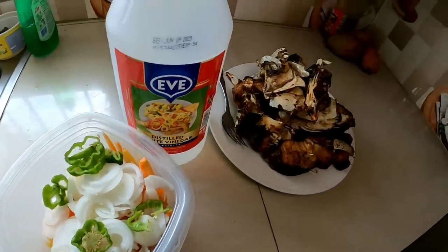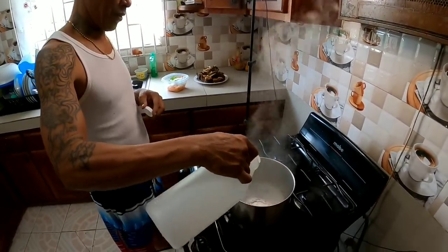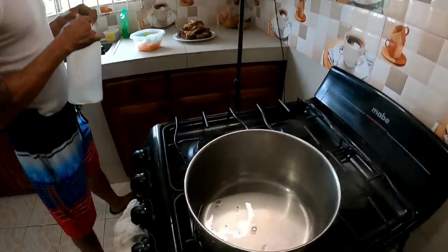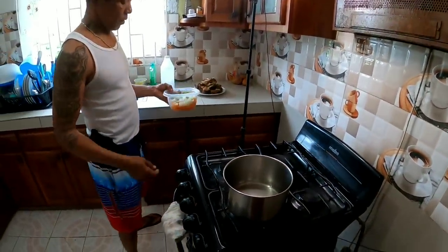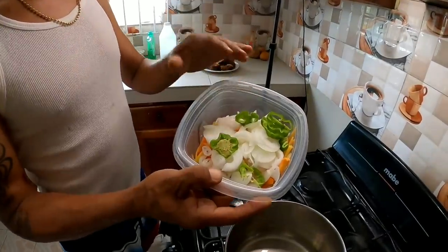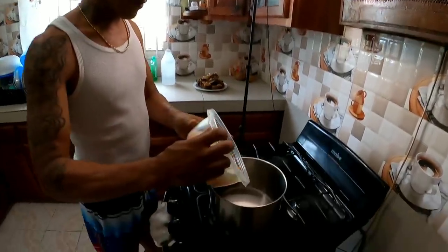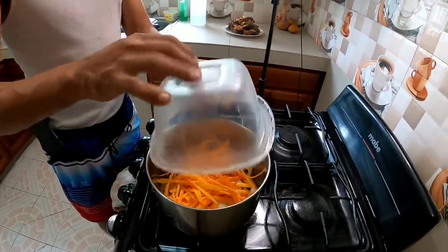I want to try one. So, I'm gonna throw some vinegar in here. Ooh, boy! That is it. You want a bit of vinegar in here to make the escovitch, guys? Nice. And then we're gonna get this stuff in there, guys. So this is your pepper, your onion, and your carrots for your escovitch. That easy. I'll stir it up.